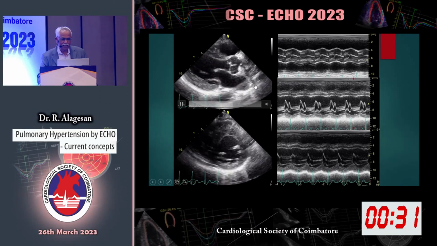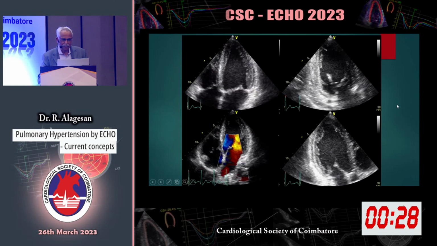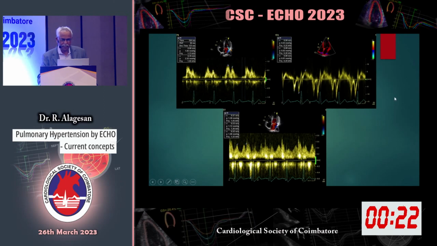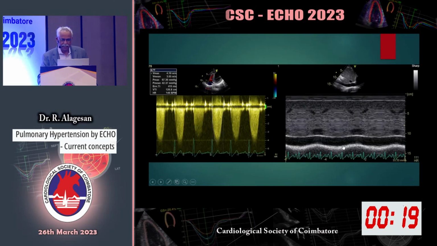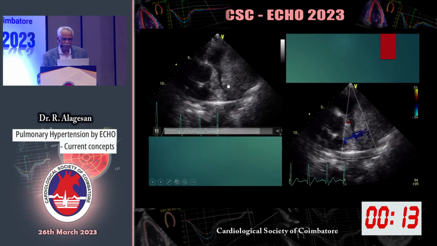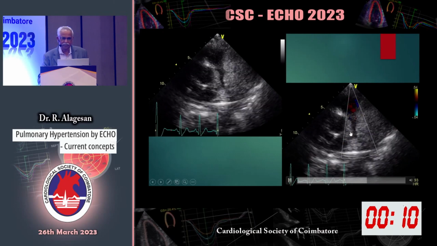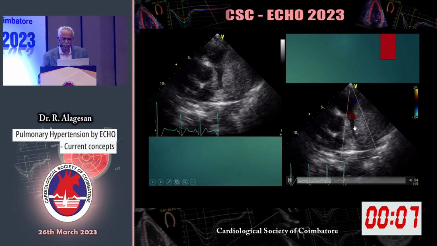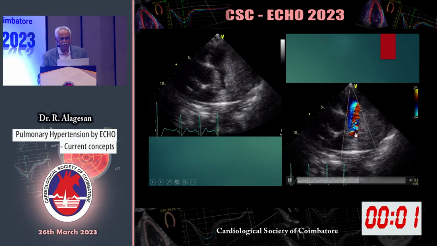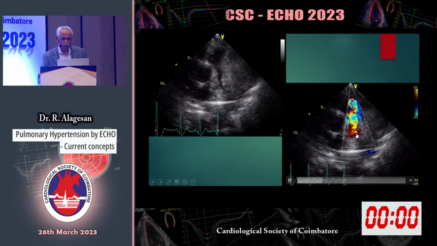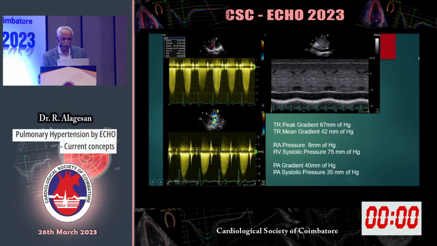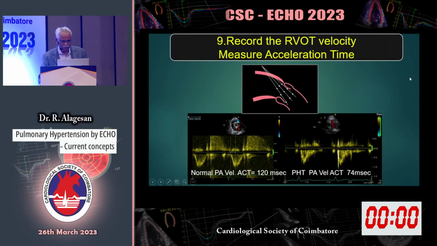Also, look at the pulmonary valve and the RV outflow. So this is another patient. You can see these apical four-chamber views are normal. The TR velocity is increased, IVC and hepatic veins are dilated. If you look at the pulmonary artery, here you can see there is a large mass compressing the pulmonary artery, producing pulmonary stenosis. So when pulmonary stenosis is present, say whether it is present over the pulmonary valve, infundibular stenosis, or pulmonary artery stenosis, which sometimes can happen distally, and we may not be able to look at the pulmonary valve. So in these patients, we have to see whether there is any pulmonary stenosis before we commit about pulmonary hypertension.